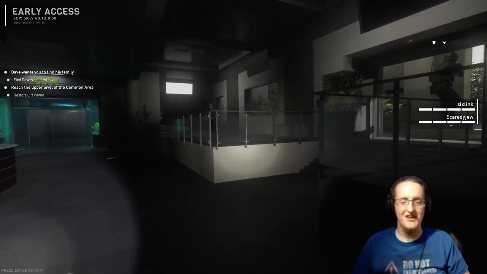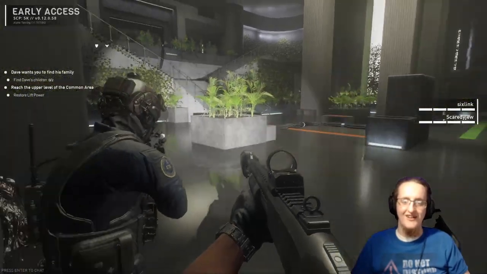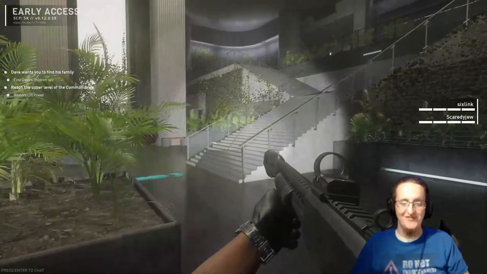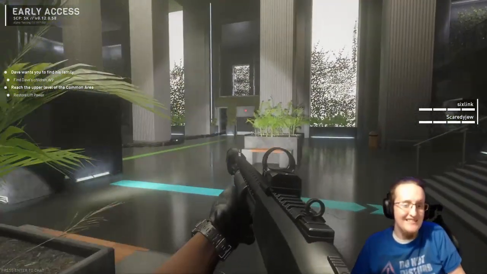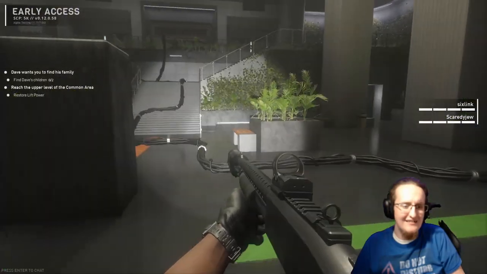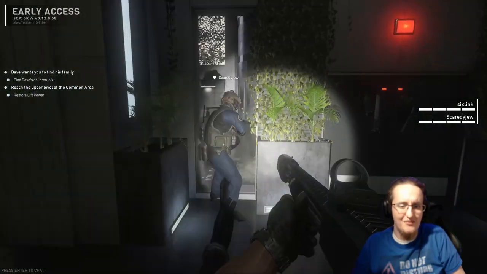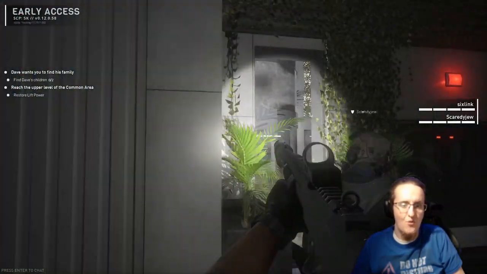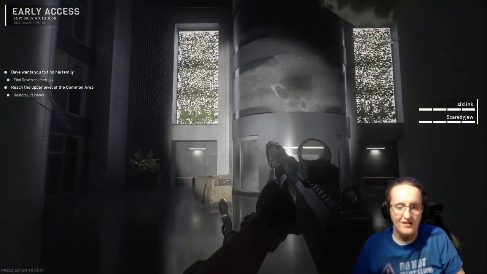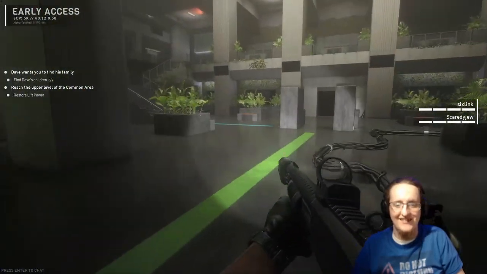Let's go through the middle. Common room. Well, let's hope there's nothing common about it. You know, just be empty. What the? There's a giant cable. Why is it a giant cable? What the hell? That looks like a direction we have to go. I guess we gotta follow the cable. Where the hell is it going?